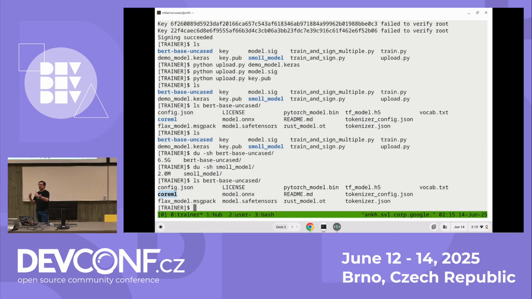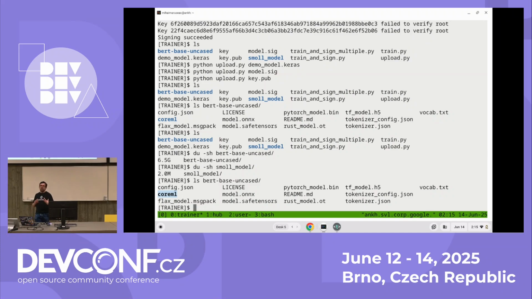And as the user, when you wanted to verify, you also needed the key. And in order to pass the key from the trainer to the user, I had to put the key into the model hub. There is nobody stopping the model hub malicious insider from actually generating a private key inside the hub, signing the tampered model, and then saying that this private key that they generated is the one that people should use to verify the models.